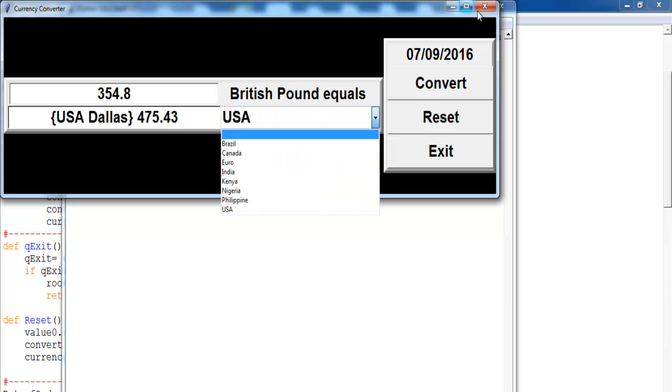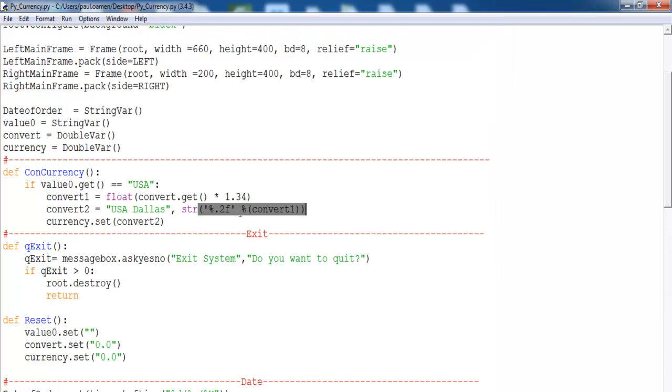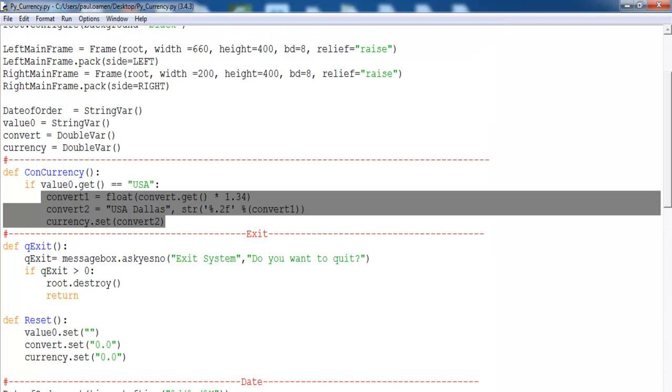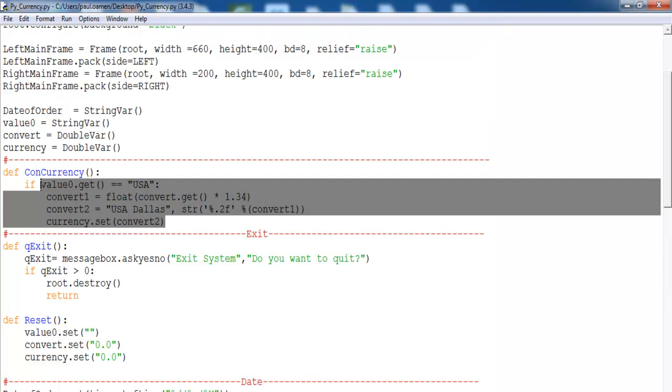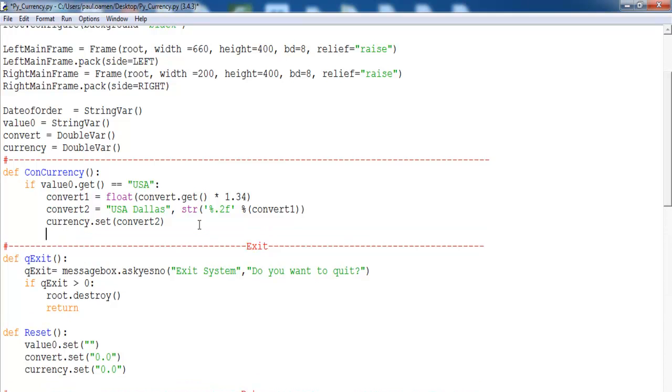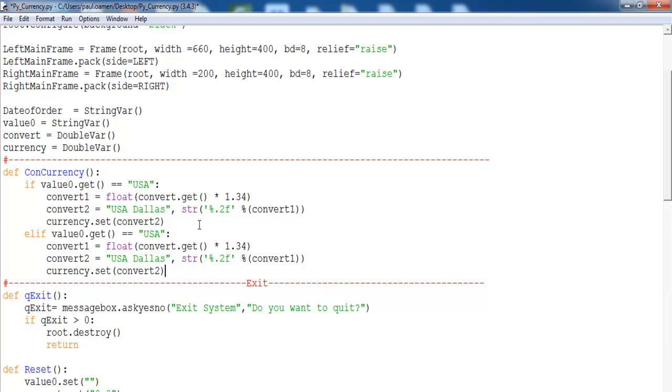All that is left for me to do now is to copy that same code and change it to else if. Copy all of that, press enter, and come right underneath here, enter else if there. Let's say if it's Nigerian naira.